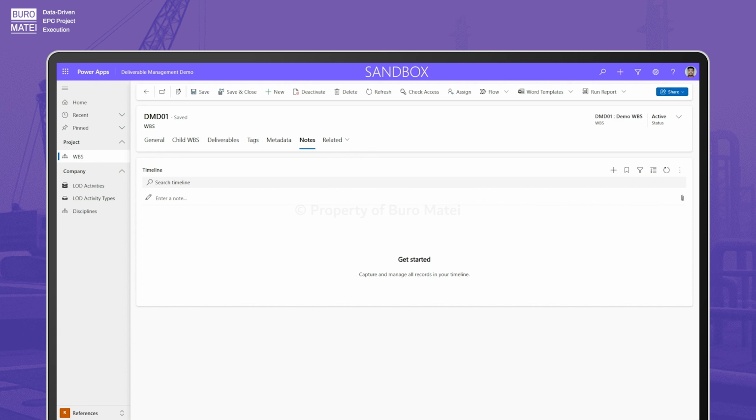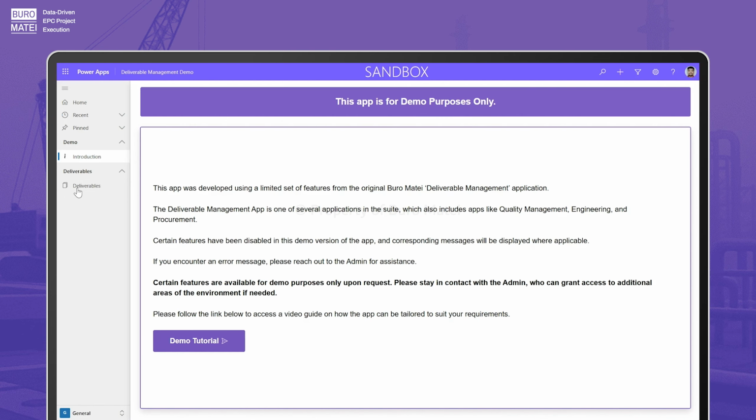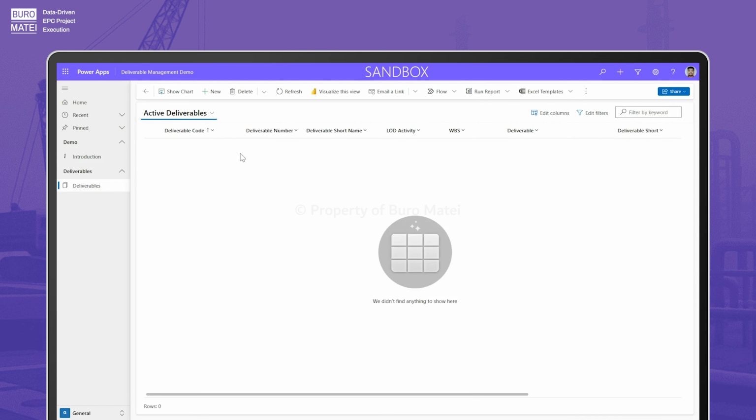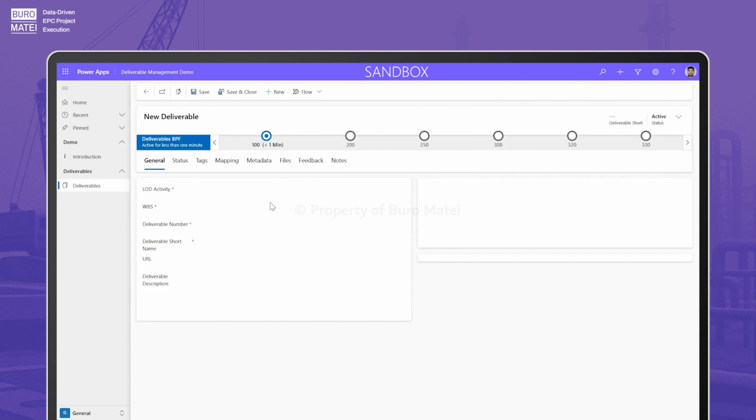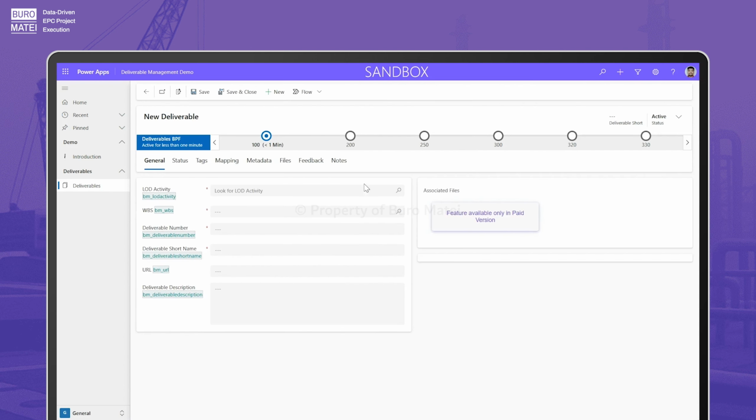So in our app, an LOD activity linked with a WBS element gives you a deliverable or a task, which comes in the general section. And here you can create your own tasks or deliverables as per your project requirements. And once you create a deliverable, you will understand how it actually works. So we will request you to go ahead and create as many deliverables as you want. You can create multiple deliverables with the same combination of LOD activity and WBS, and you can manage all of them together in this one app without having to fumble through various records. So, just to reiterate, one LOD activity and WBS together combine to form a deliverable.